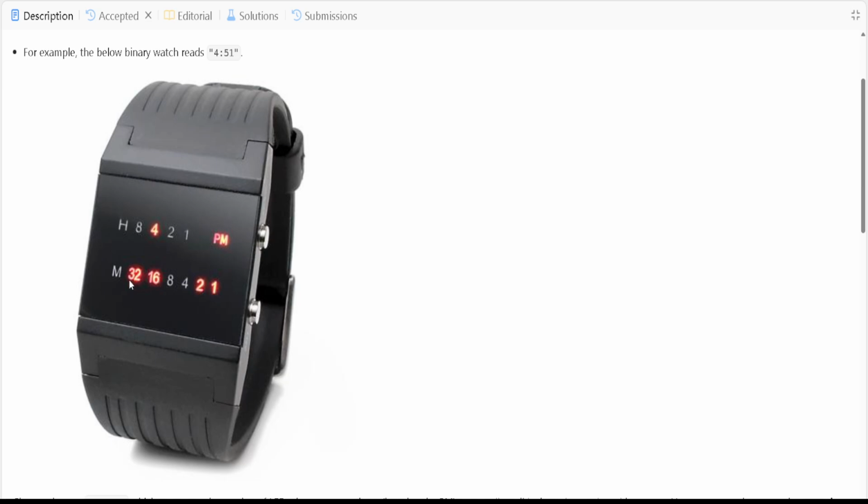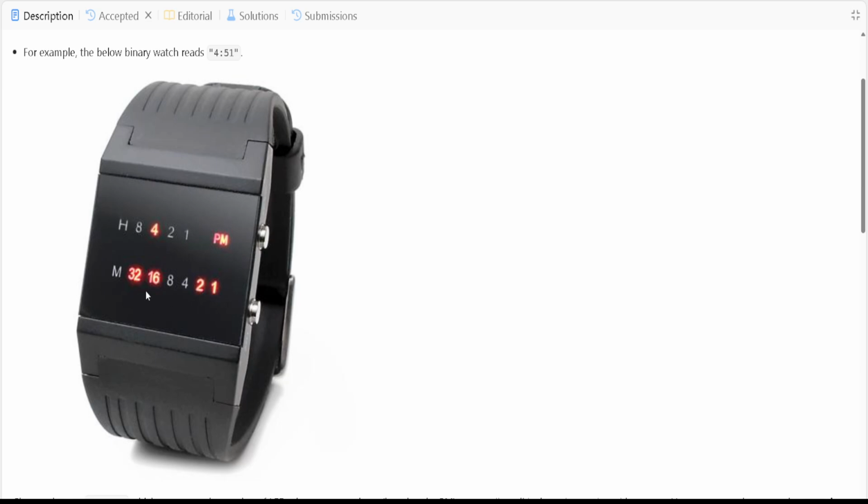And the 6 LEDs are 32 16 8 4 2 1, which are for minutes. These are for minutes and these are for hours. So the total LEDs is 6 plus 4, which is 10.